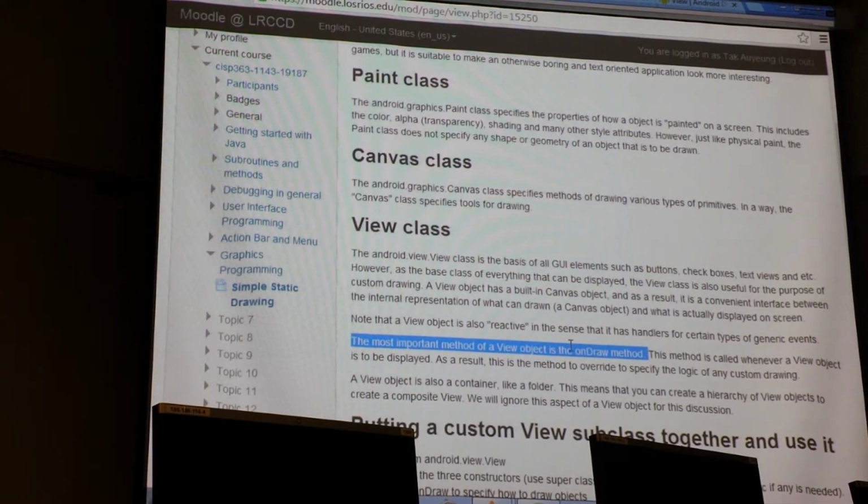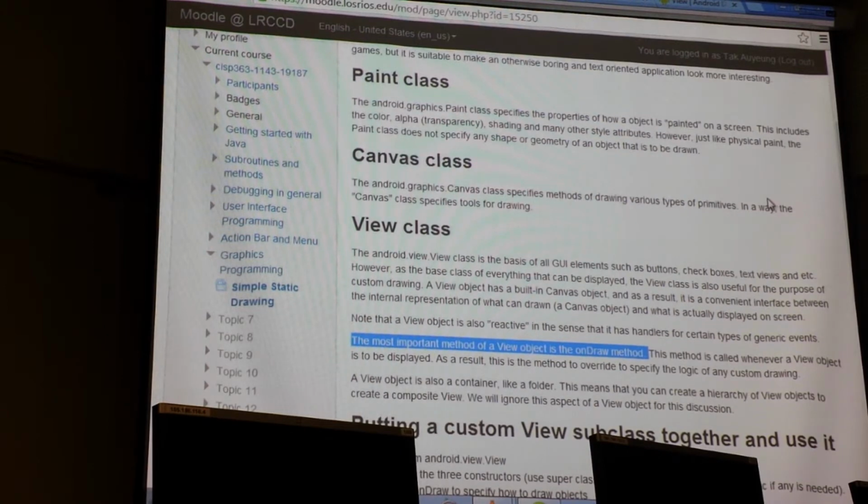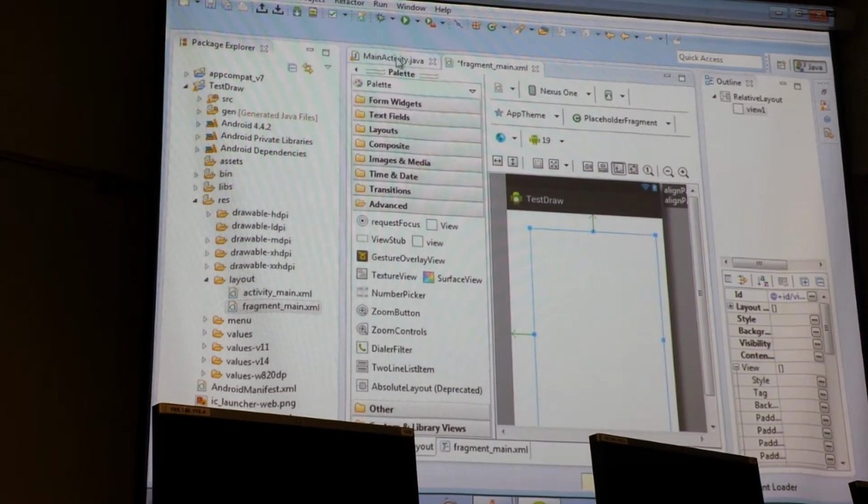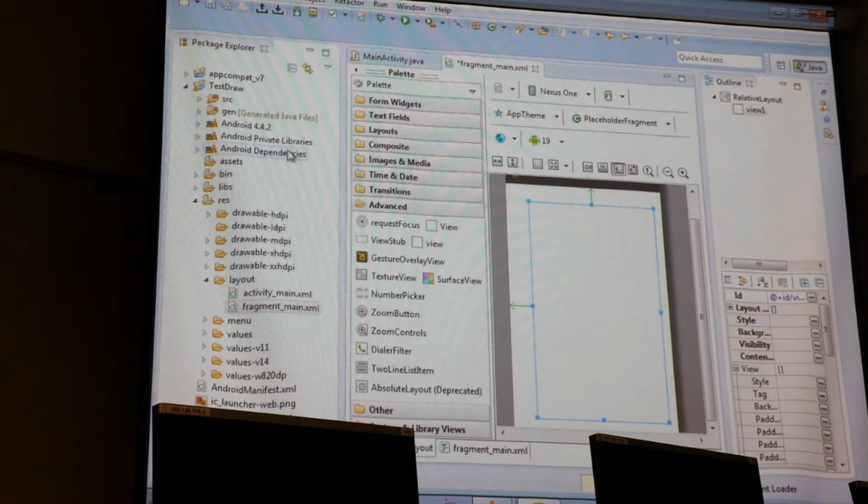So this is the one thing that we have to override in order to do something useful. So when we get back into Eclipse, what we need to do is to define our own custom class derived from the view class, and then we can switch this view to use our own class as an object to represent.